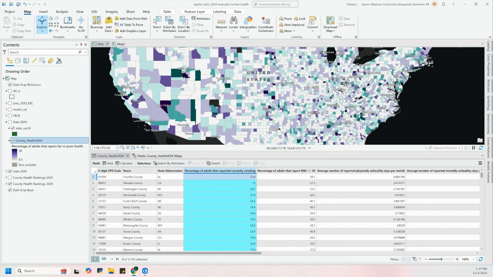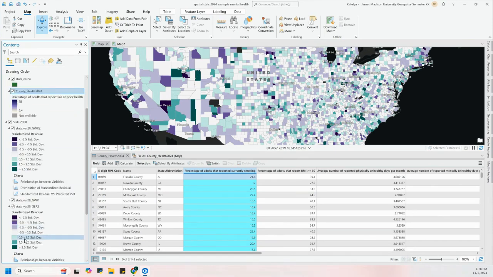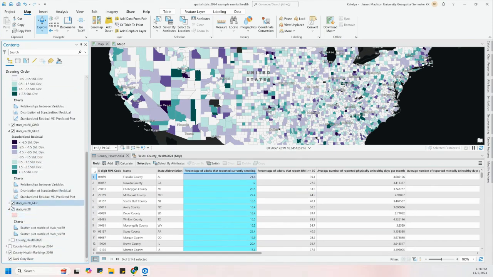So what we're going to do is run a tool called forest-based classification and regression. To run that tool, you actually need two data sets. You need the original set, stats 20. That would be this one right here, stats var 20. That is the training data.